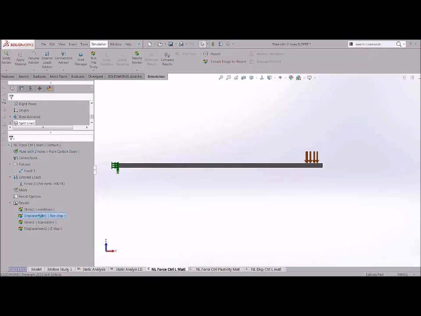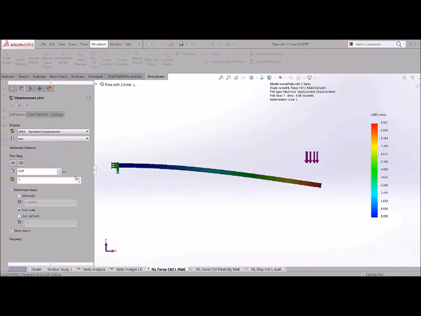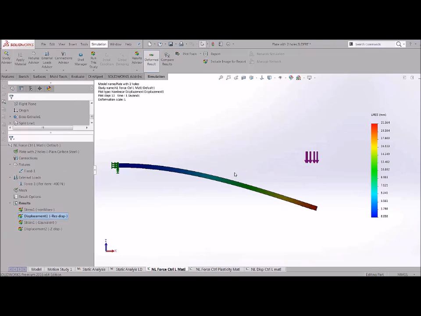Once this is done, we can look at the displacement results, and these results can be viewed at different time intervals. So we can look at the maximum result, which in our case is after the 13th iteration. These results are pretty close to the results of the static analysis with the large displacement flag turned on. But this might be slightly more accurate because we were able to have smaller time steps.